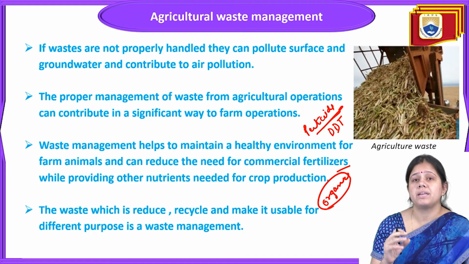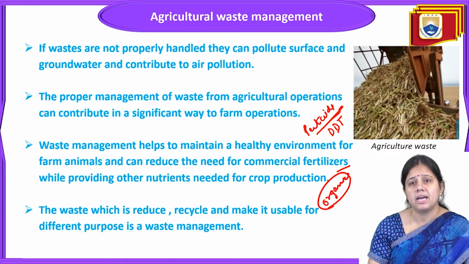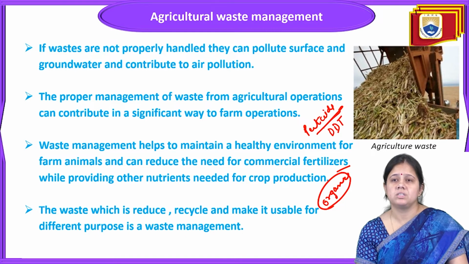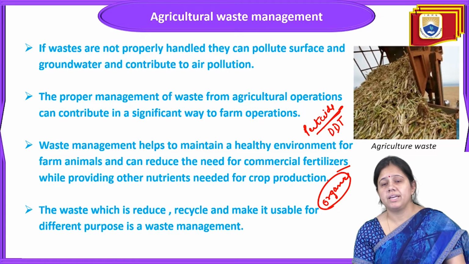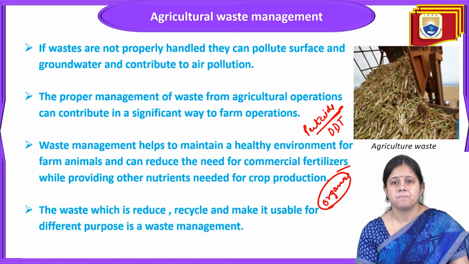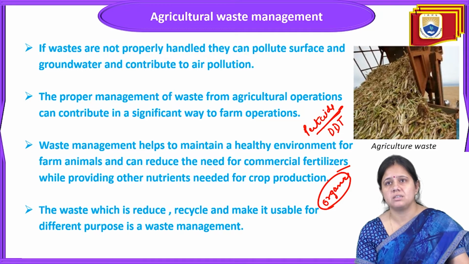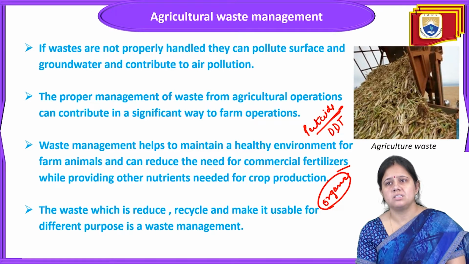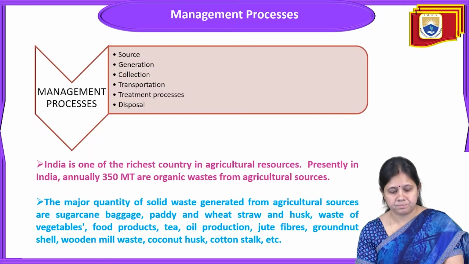So agriculture waste management will help to maintain a good and healthy environment in farming, it is going to reduce the need for commercial fertilizers, and it will provide the nutrients needed for crop production. Waste that is reduced, recycled, and made usable for different purposes is waste management. That's why waste management is important, because this waste is going to be reduced and recycled, and made usable for different purposes. So agriculture waste management is very much important.